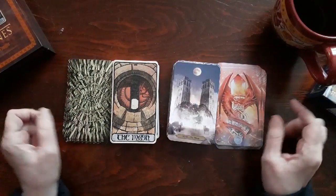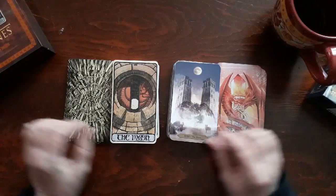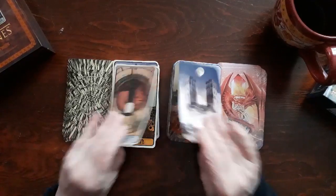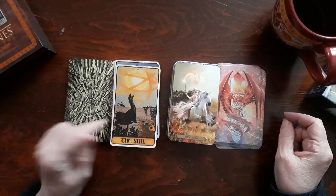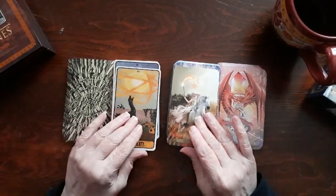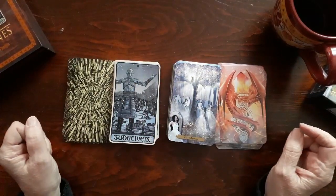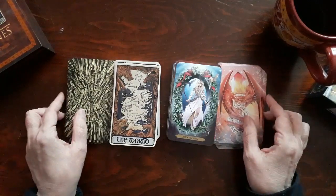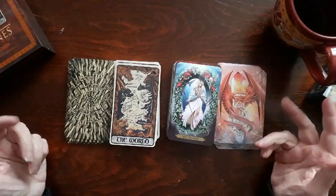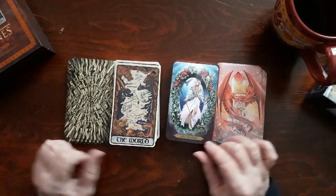The Moon. More traditional. The Sun is another dragon-like creature. Judgment. The World card. And it has a map, and this looks like a bridesmaid or something coming out of the world.